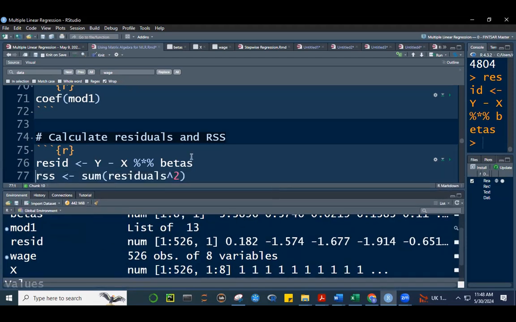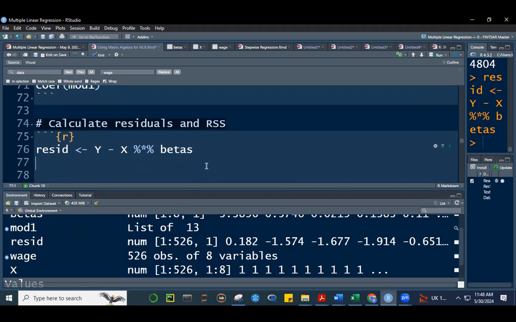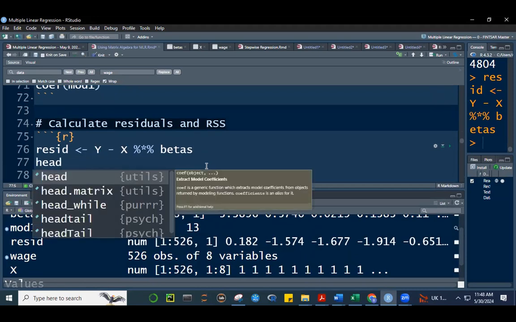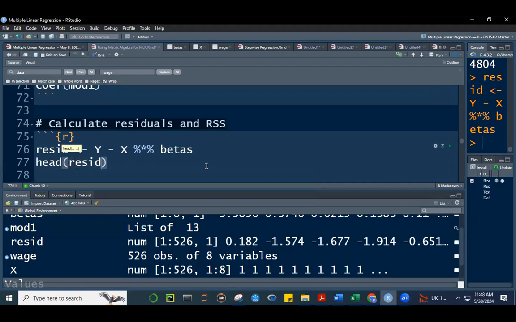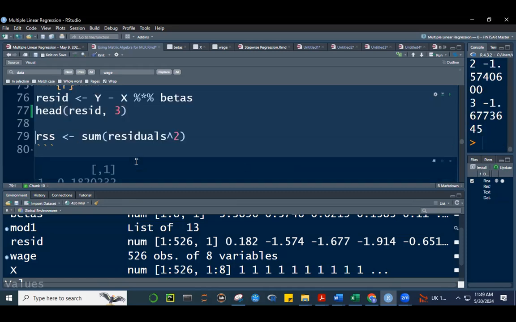Okay, let me get the head of resid, first three. Control Enter.